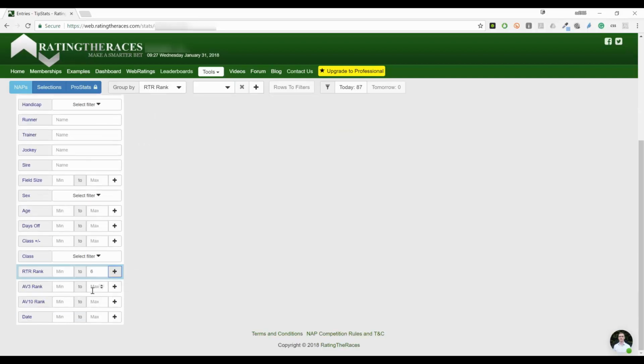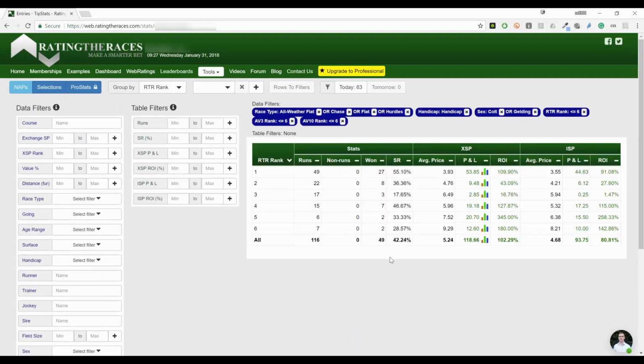We don't even need to go to those pages. We just simply say that we only want to keep them if they're 6 or above, and same for AV10, 6 or above. And basically boom, because we've improved the strike rate by 6% or 7%, I can't quite remember what it was, mid-30s. Improved the profit and loss, and we've improved the ROI to above 100%. So we've moved this person's tipping portfolio or tipping capabilities from something that was 35% ROI to 100% ROI.